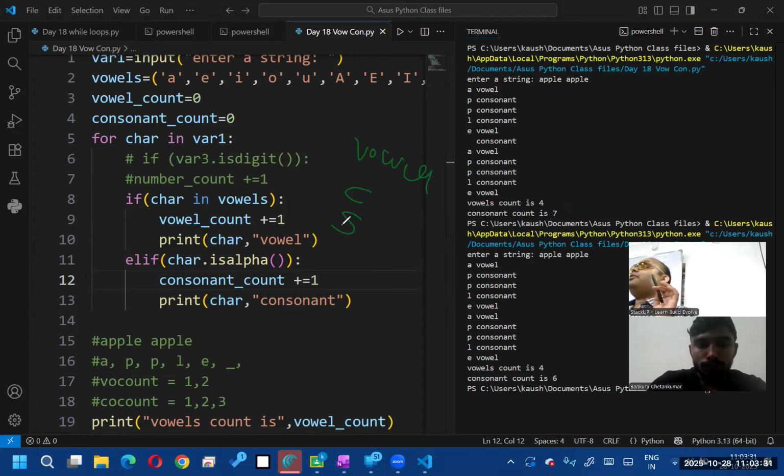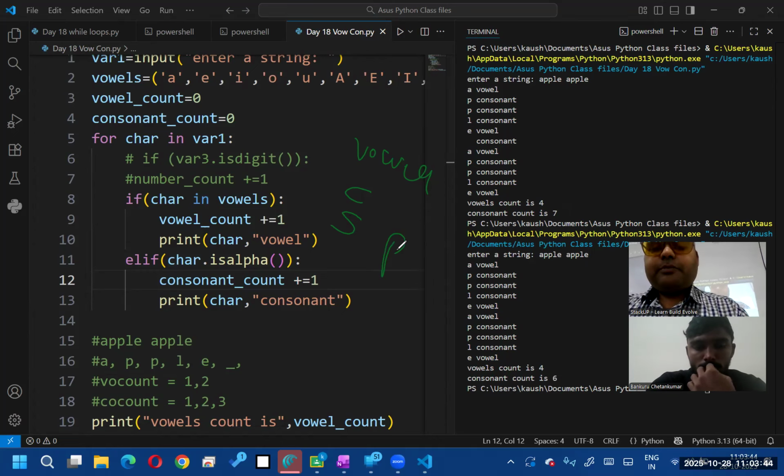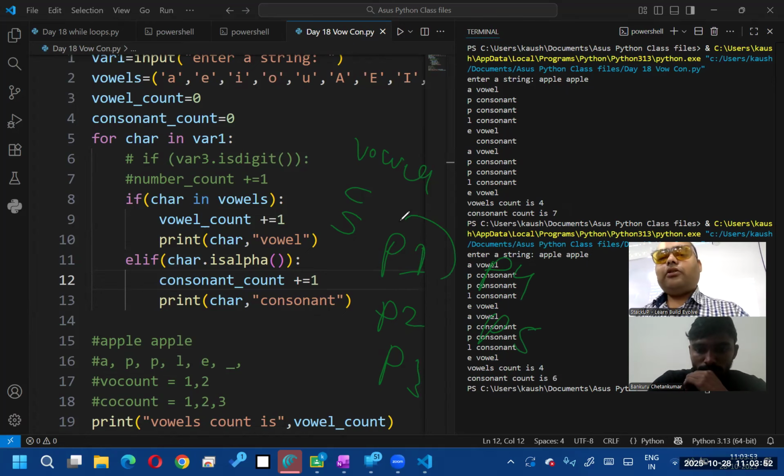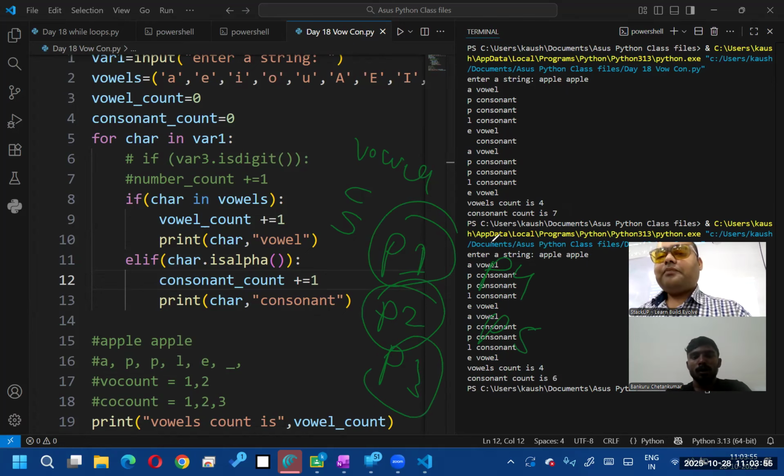So every time you have to write a decision making parameter, you have to first list out what your decision making parameters are, what the possibilities are. Every time you list out all the possibilities: possibility 1, possibility 2, possibility 3. There can be more possibilities, possibility 4, possibility 5. So you have to list out all the possibilities. Then think about whether you have accounted for all the possibilities or not.